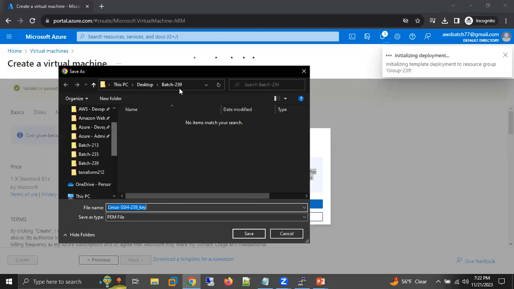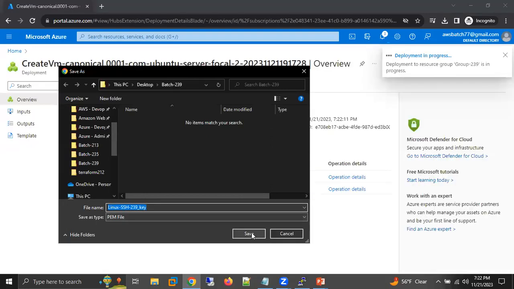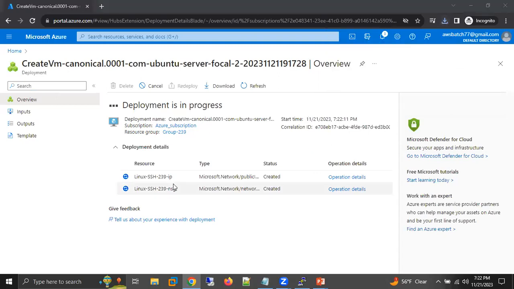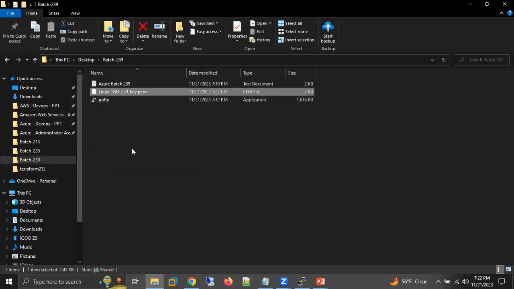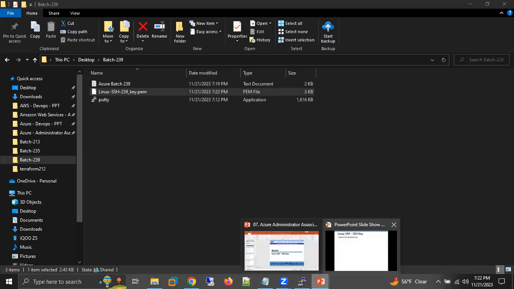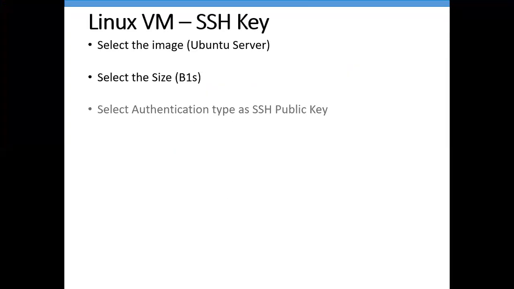Now I'm going to save this particular key in bash 239 and the extension of the file needs to be .pem. Done. So we are able to download our PEM file.